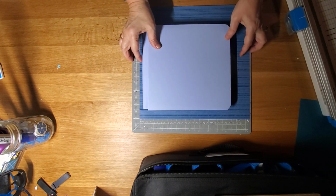This is the part where I sometimes lose my phone, but today it looks like it's going to work out just fine. So let's do it this way so that you can see it.